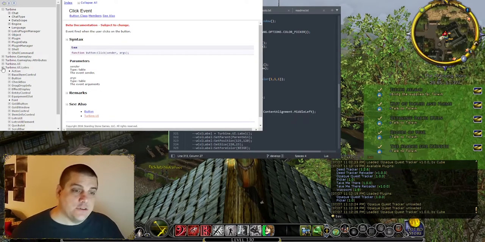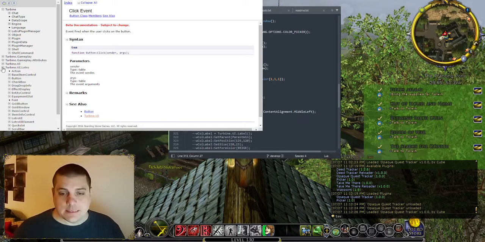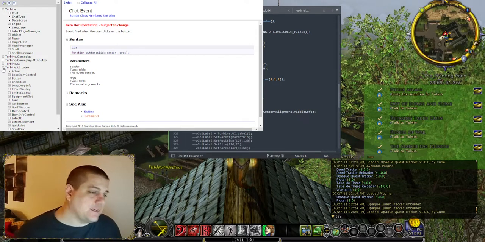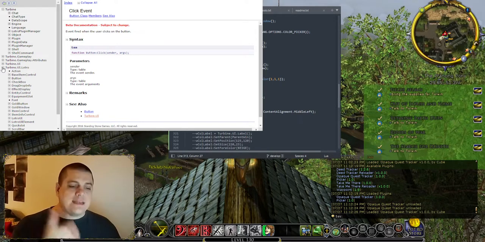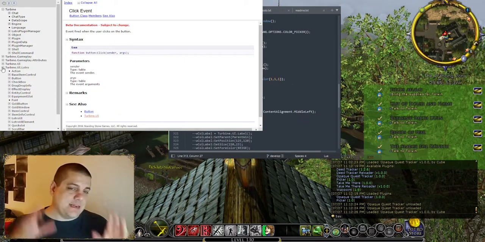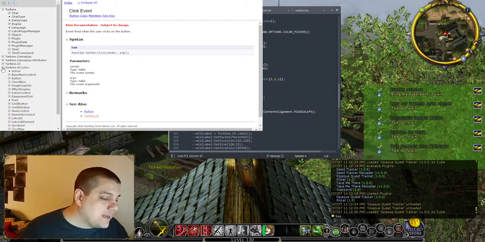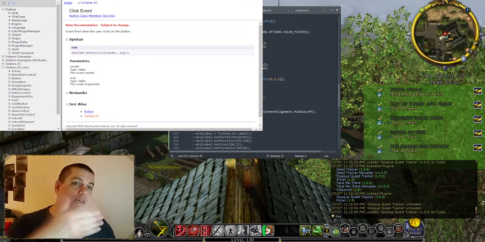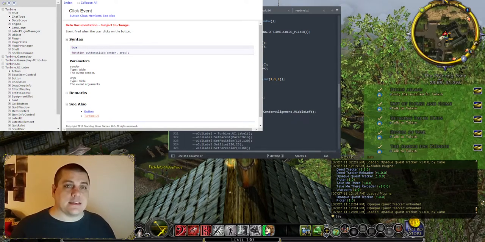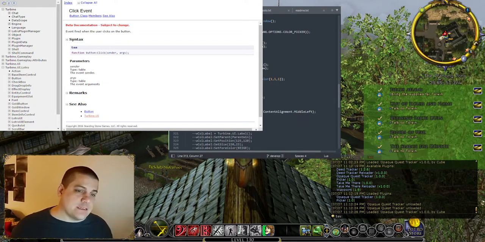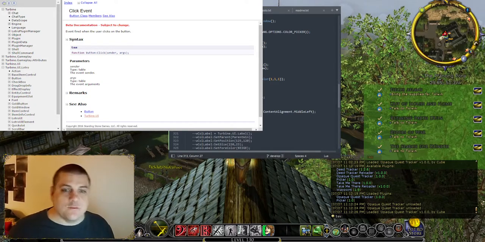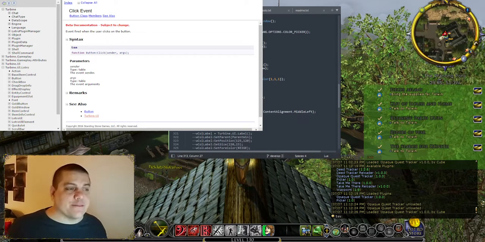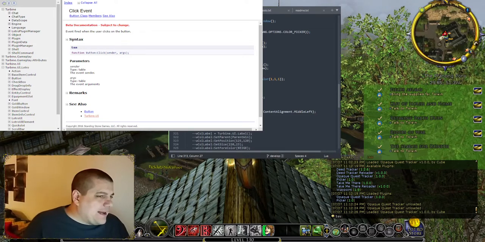Now, it's not necessarily very intuitive, and that's part of the point of the plugin-along series of videos, to take the information that you can find in the API documentation and the Lua reference guide and say, what does it take to put that into a plugin to make something? So you could definitely check out the videos, especially on YouTube. There are timestamps for various portions of the discussions. So if you're just looking for how do I make a button appear on the screen, you could go to, it was probably episode 1, and click on button in the time codes and jump straight to that part of the video. So how good or bad is it?